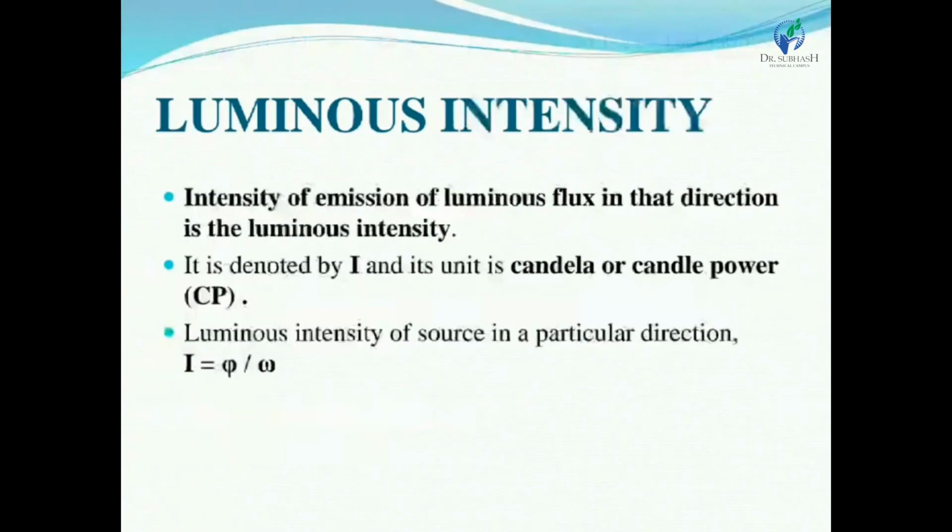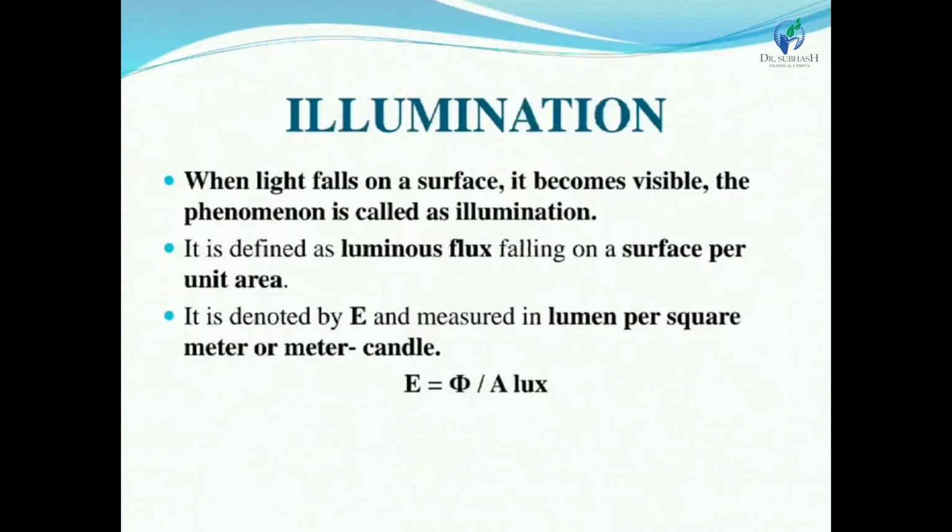Now the third one is luminous intensity. The intensity of emission of luminous flux in a direction is the luminous intensity. It is denoted by capital I, and its unit is candela or candle power. The luminous intensity of a source in a particular direction is phi upon the solid angle. So omega is the solid angle.